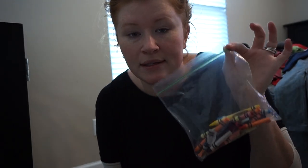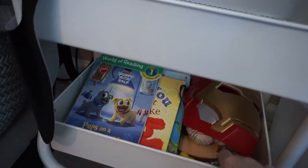So I'm going to put all their markers in here. Stuff that gets taken out of where it should be by the kids, I just find it and put it in a separate pile of things that need to be reassigned. This needs to go in the bookshelf, but not in here. I don't need him coloring in here. So this is just what I have right now for this. I've got the books, masks, and a couple of toys down there.